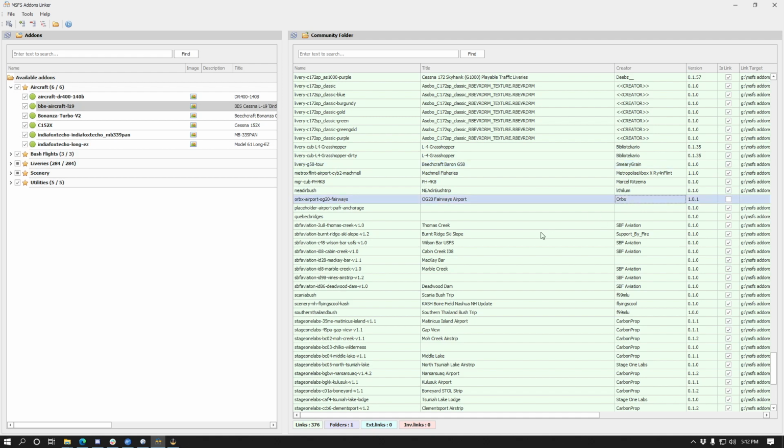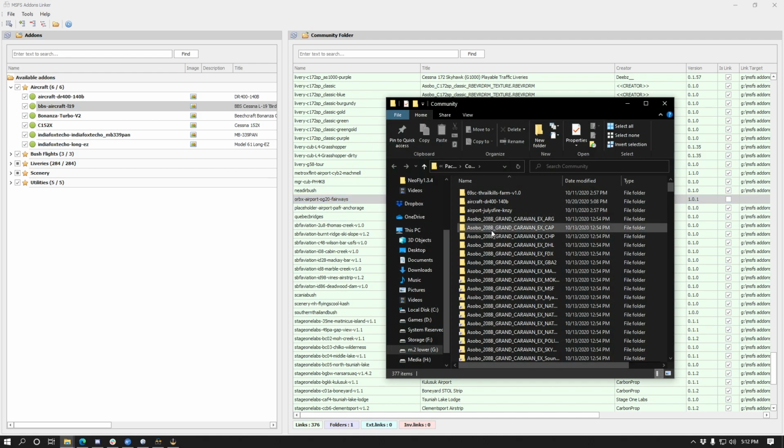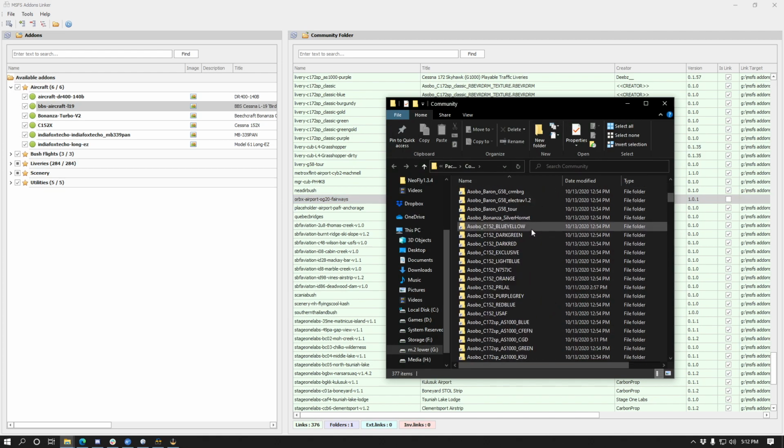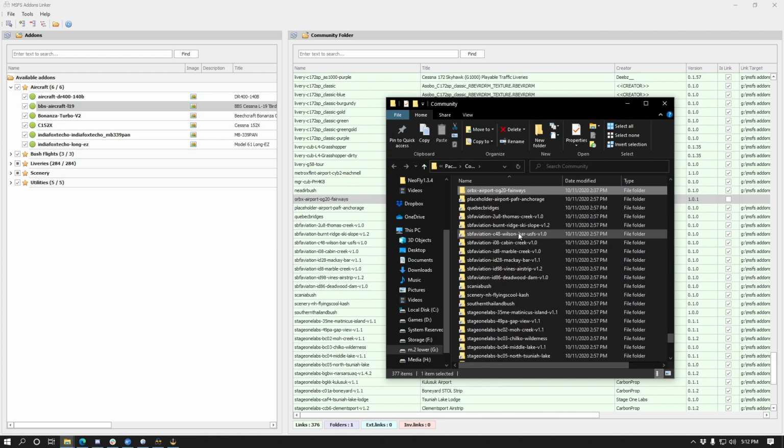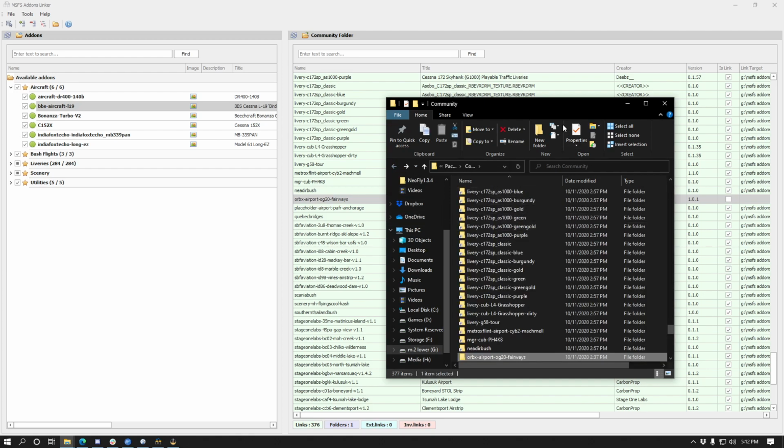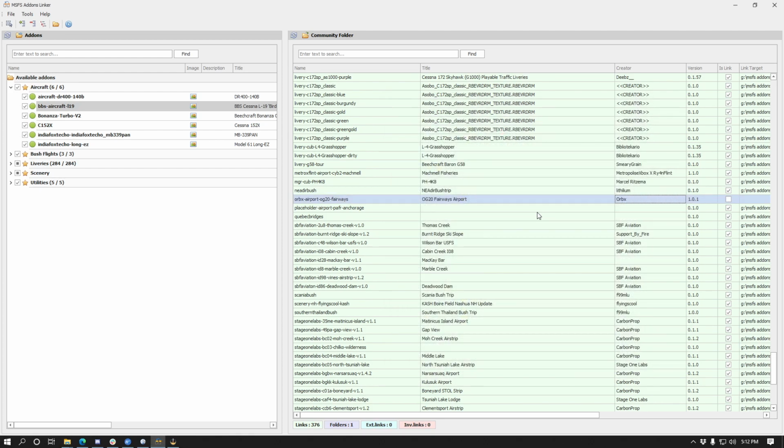And when they asked me to install it, I installed it to my community folder. So that's actually a folder inside of my community folder, and that's fine. You can have them set up like that. You can mix and match. If I search here for Orbix, you'll see that that's not a shortcut. That's a real add-on. You can definitely still put add-ons in your community folder, and they will be compatible.